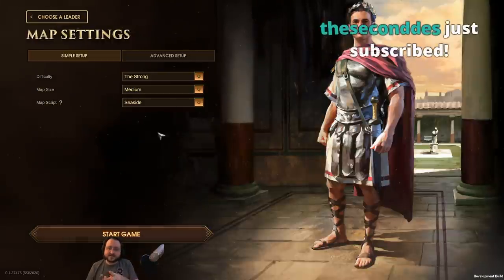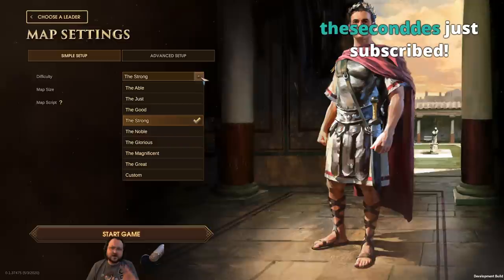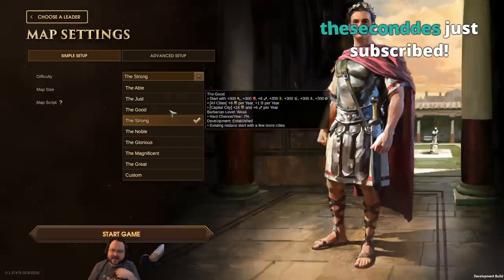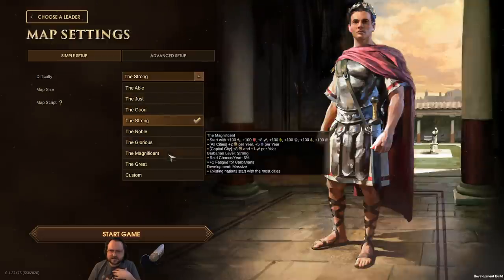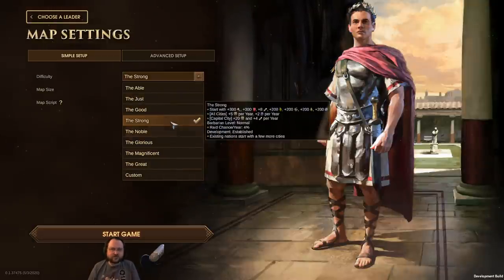I'm going to go ahead and just hit start. I'm going to play strong difficulty. So, you know, still sort of middle of the pack. I guess strong and noble are both middle of the pack, right? Because there's eight difficulties, so difficulty 4 or 5, somewhere in the middle.